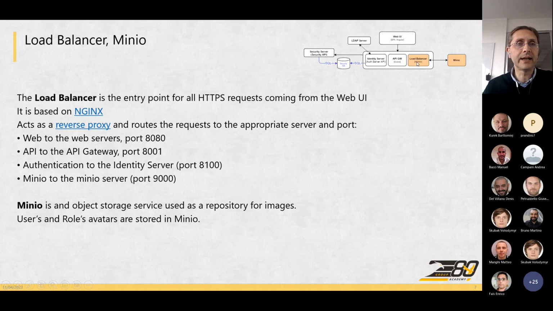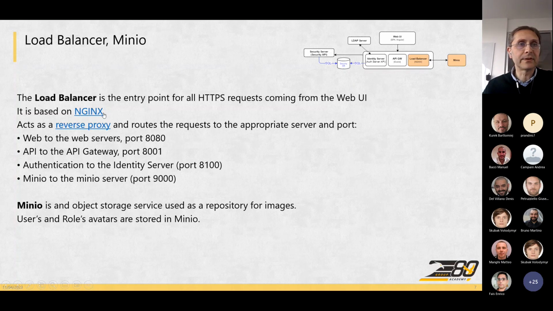If you have a high availability configuration, actually there are two different load balancers, so they are redundant, let's say. But for now, you can think of a single point. It's really the entry point for all HTTP requests, and it's secured. So the web UI accesses the load balancer with secure HTTP.